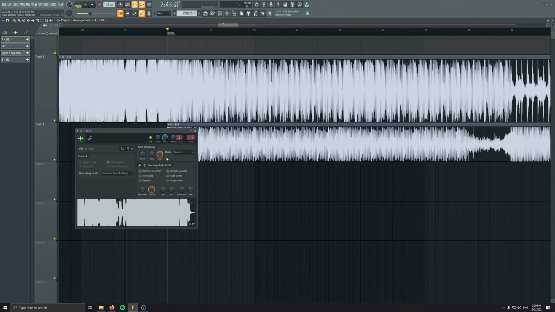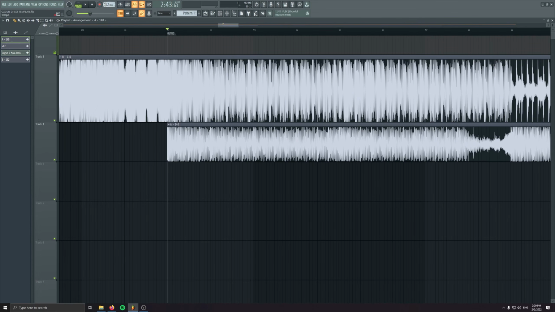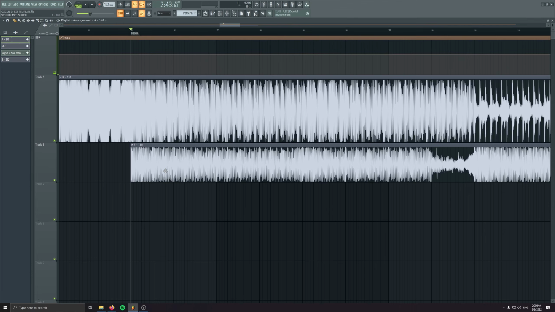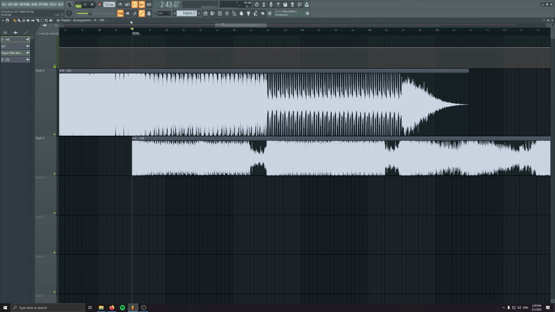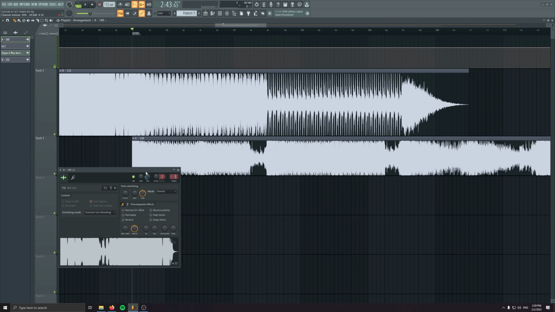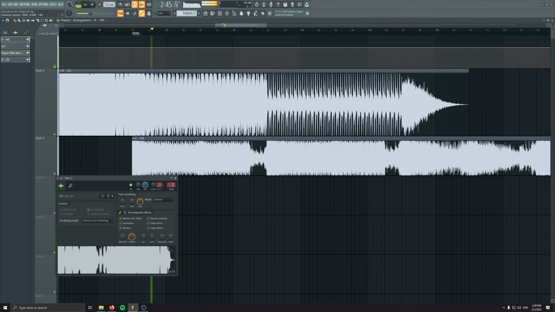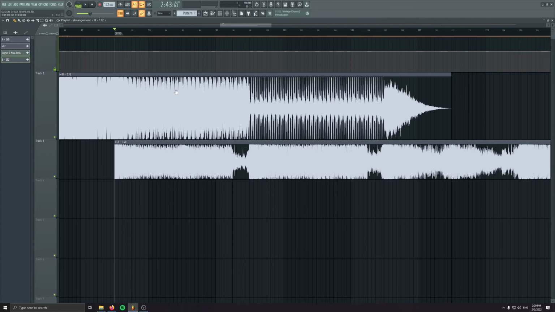Now, as you see, because we tell them their own tempo, they are just following our project tempo. They are not moving faster or slower when I'm changing the tempo. That was the point when we were clicking the time and giving their own information to them. So now after you match the outro of one track and the intro of the other track, let's hear how they sound. Maybe I can just lower the volume of the second track. Okay, it sounds good. We can make a good transition between them.